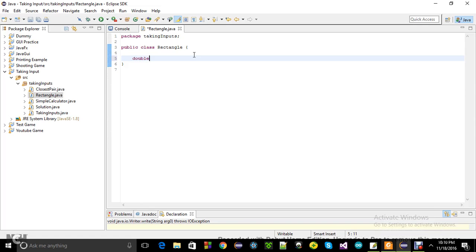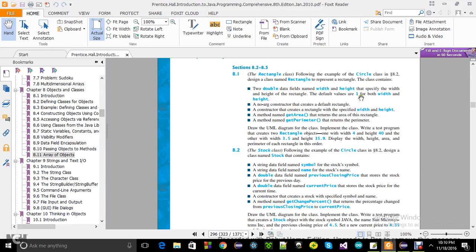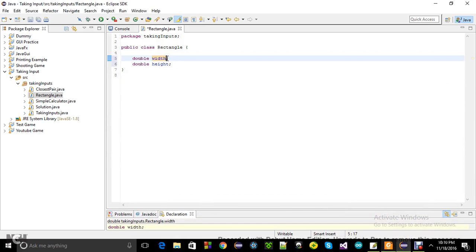So double width, double height. If you go back again, we will see that the default values are 1 for both width and height. So by that it means that it will have a value of 1 regardless of how you create it. It will have a default value 1.